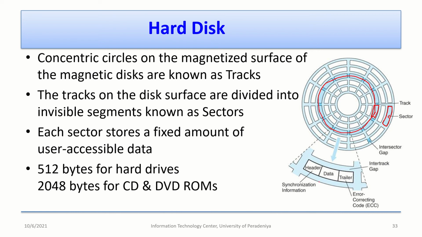If you take one sector, we can store this kind of data segment. In a data segment there are two main parts, we call header and trailer. In the header section we have information used for synchronization, and in the trailer section we have another piece of data we call error correcting code. In between the header and trailer is the place where we store the data. The same technology is used in floppy disks as well. So this is the second technology used in magnetic disks, in our hard disk.